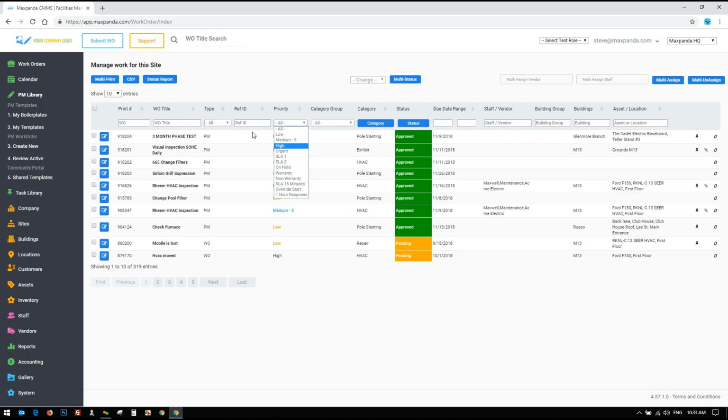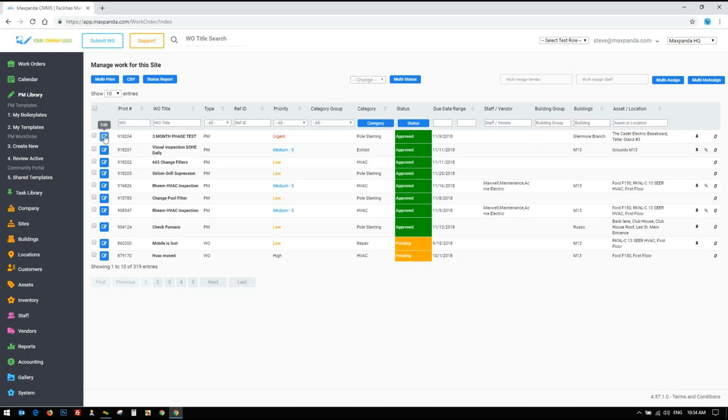No, the person, we call them submitters. The person who requested the work will not have access to the priority settings after it's been approved. So they can't go and edit the work order, and here's one that's 5 days, right? They can't go into this, edit this one and say, you know what, I want this done today, urgent. That is only for the supervisor, editor, administrator to manage the priority setting after it's been approved.